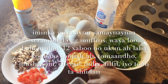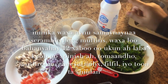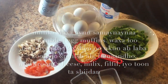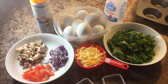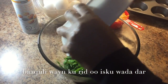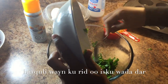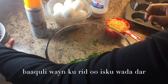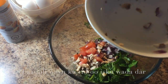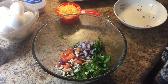This one is our scrambled egg muffins. This is so good. Obviously, these are the vegetables that I use, but you can add whatever vegetables you want. It cannot be any simpler, you guys. You just basically dump in the spinach that I have, and then we have our mushrooms, onions, and tomato. And then we are just going to add our seasoning.